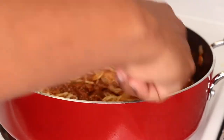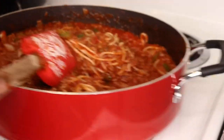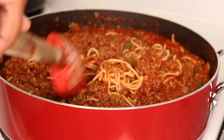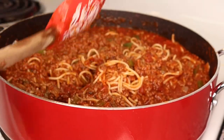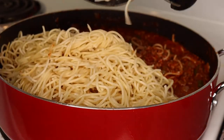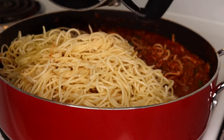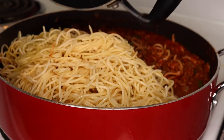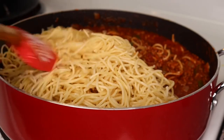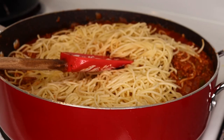Now, since we already got that coated, we're going to go ahead and... Did I just spill that over there? And we're just going to go ahead and add the rest of our noodles. Just like that. So here's our sauce, and we're gonna keep on adding until we get the noodles all over the place.